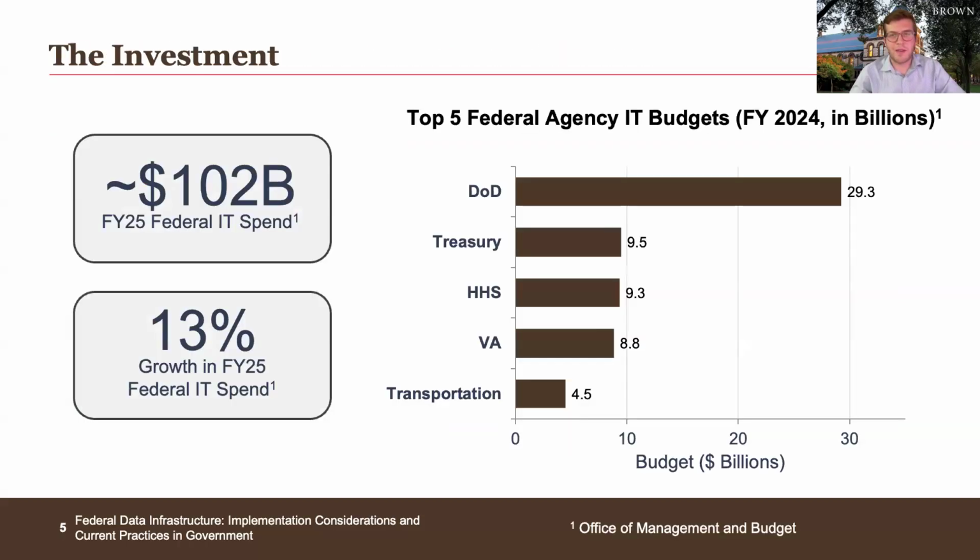Now, the federal government recognizes this importance and invests quite a bit in IT systems. So in 2025, the federal IT spend is at $102 billion with 13% year over year growth. Thing to note about that 13% is that it outpaces general budget growth, which would suggest prioritization in this area by the federal government. On the right, we can see different agencies and their budgets, the top five IT budgets with Department of Defense with the highest. And while these top five do have the largest budgets, nearly all federal agencies are spending quite highly in this area just to kind of keep up.